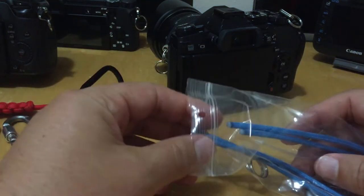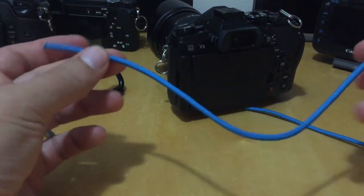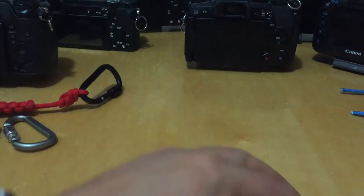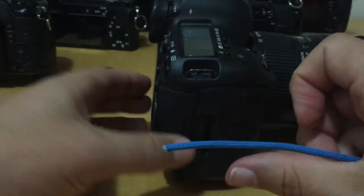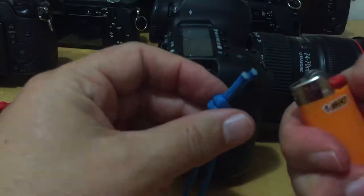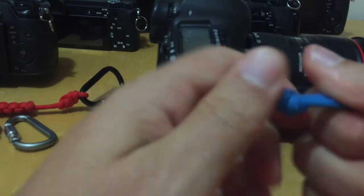You're probably wondering about these blue ropes — about 20 to 30 centimeters. These are included if you'd like to attach the strap to your camera in a different way, without using the rings. I'm struggling to figure out the best way to connect to cameras without wear. You can do a single or double knot with these, and they're easy to trim: just cut them and use a lighter to seal the end off — that's all there is to it.